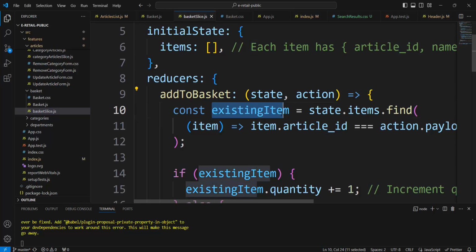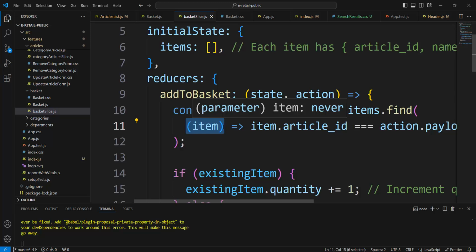Existing item, we declare existing item, we declare reference object to function find. Function find is a method of array, one of the methods of every array. And these state items, find, look at, and find always has an arrow function like a parameter.